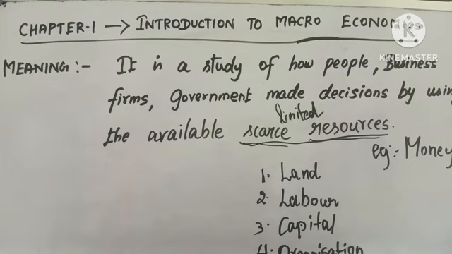So economics is the study of choices of people to make decisions to satisfy their needs and wants with a limited supply of resources. So what are we doing to satisfy our needs and wants? We are going for a job, isn't it? Doing business to satisfy our needs and wants. We are producing some products, isn't it? So these are all the economic activities. We are doing production and consumption in our day-to-day life for satisfying our needs and wants.